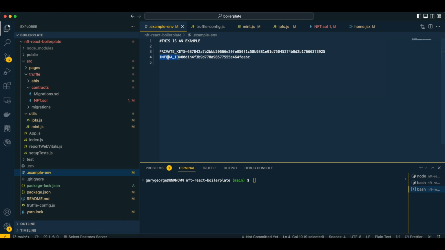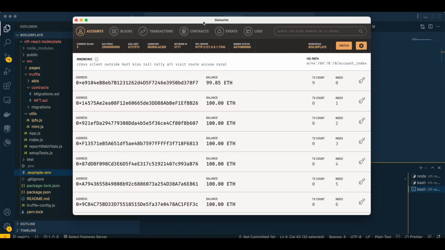To get your Infura ID, and we're going to need to create another one a little bit later for IPFS, but for now, this Infura ID relates to the Web3 project that you need to create in Infura.io, and it's free. Once you create the project, you get an ID, and you put this here. Your private keys come from when you start up Ganache, which is our local blockchain, and this is also free. You install Ganache and you open it, and it spins up a local blockchain with I think 20 accounts, and they all have 100 fake ETH. We'll get more into that.